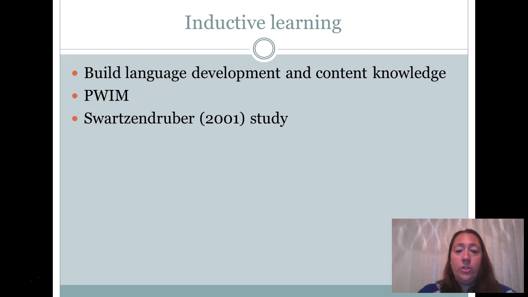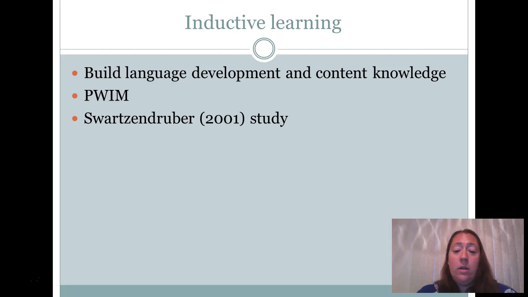Inductive learning is another strategy used to build language development and is used to deepen students' content knowledge, build their inference, and evidence gathering skills. In an inductive learning lesson, students examine, group, and label specific information to find patterns. Students also use the content groupings to develop hypotheses about the content to be learned. As learning takes place, students collect evidence to refine their hypothesis.